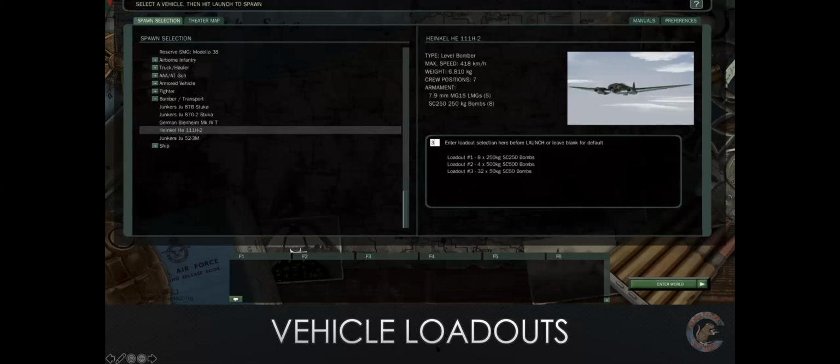What you're seeing now is currently working on a development side. We can test this and make this happen. For vehicle loadouts, we are starting out with only bombers, just bombers. However, this functionality can be ported over to other vehicle classes.